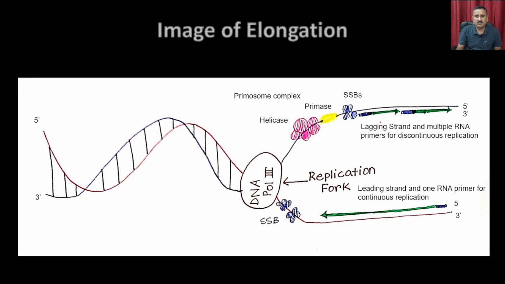So, in the elongation stage, you are going to have the replication fork moving in this direction. This is going to be considered the leading strand and this is going to be considered the lagging strand. Once this portion opens, the synthesis is going to start from this direction. Whereas in the case of the other strand, because the synthesis always occurs in the direction of 5 prime to 3 prime, it has to wait for the 3 prime to be available for making a primer, and that is how it is going to be in the opposite direction, and that is why this strand is called the lagging strand and this strand is called the leading strand.